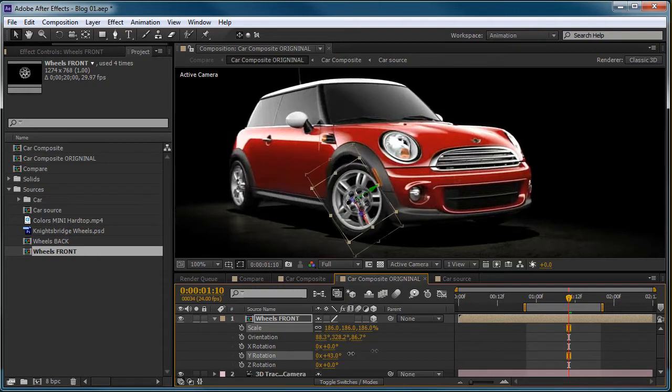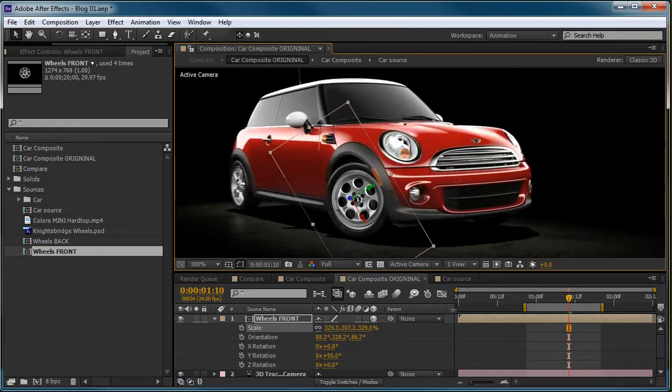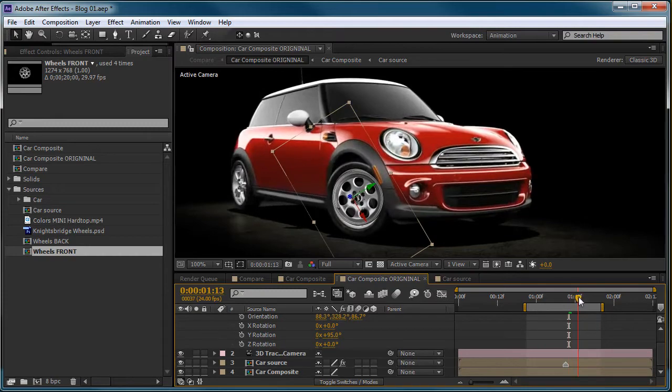Now we can't see it here yet because I have to scale it up and I have to rotate it. Okay, so there you go. We can see the new rim right there. I'm just going to scale it up a little bit more. And obviously a lot of work went into tweaking and fine-tuning the particulars to make it look as real as possible.